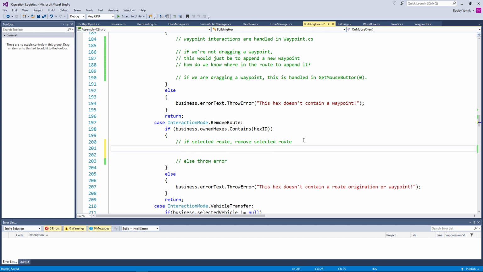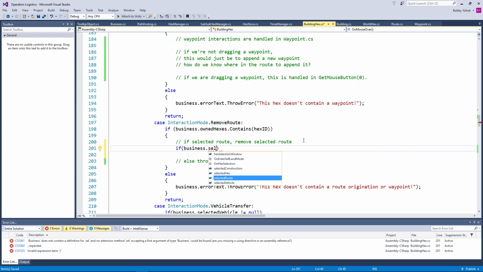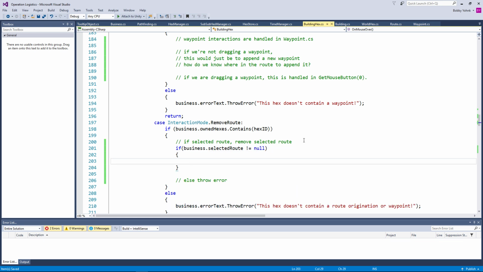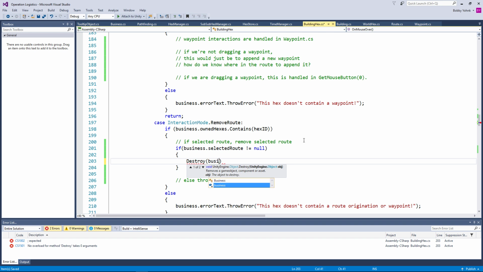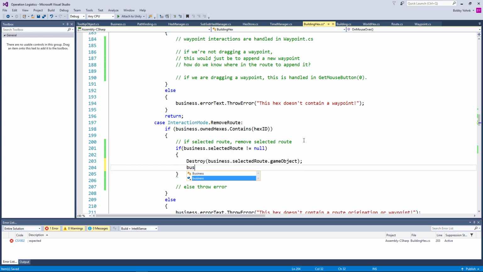So that's easy enough. If business.selectedRoute is not equal to null, then all we got to do is theoretically destroy business.selectedRoute.gameObject, and then, well, it would automatically equal null, right?